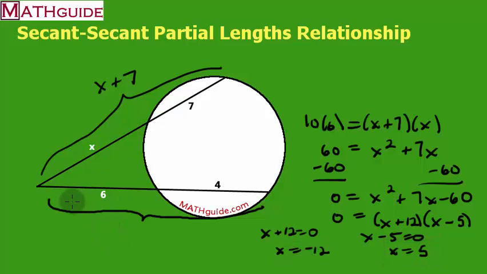And there you have it. I have my answer. If someone wanted to know what is the length of the entire secant length from the point it intersects the circle to the point it intersects the other secant line, it would be 5 plus 7, or 12. Even if you plopped in the 5 here. 5 plus 7 is 12. So any distance you want, we have.